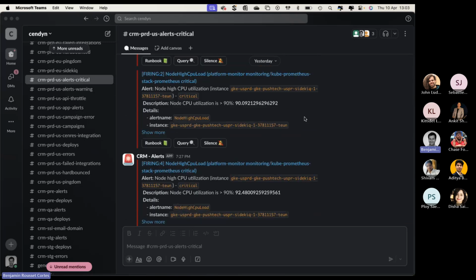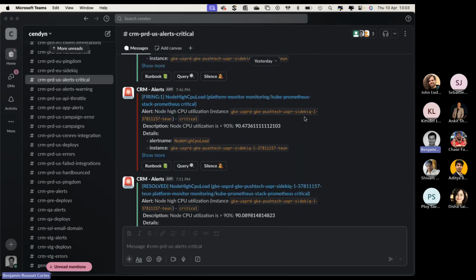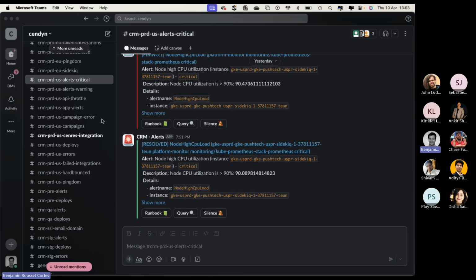So the majority of the alerts that we're having, let's say more than half of them, are related to server monitoring and network monitoring. So it's more for DevOps in general, but it's good to know, like if a client reports that we have an issue or the platform is going very slow, here we can get some indications. For example, here one node has very high CPU.